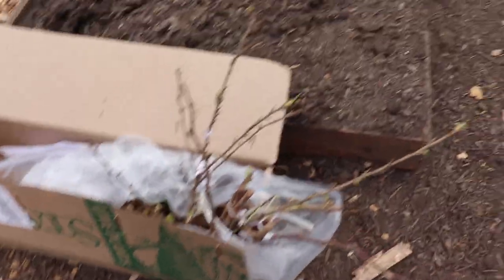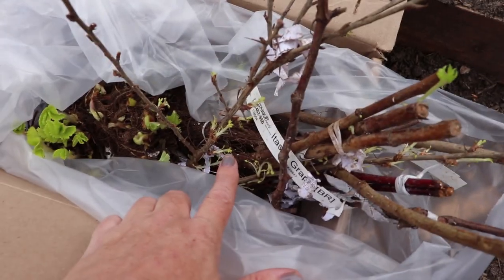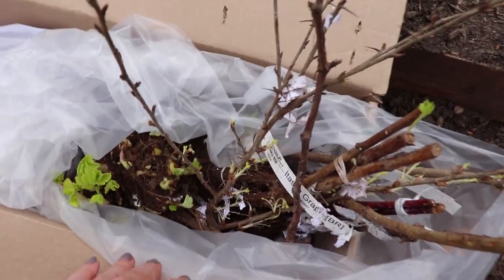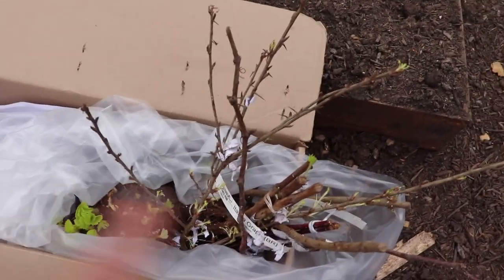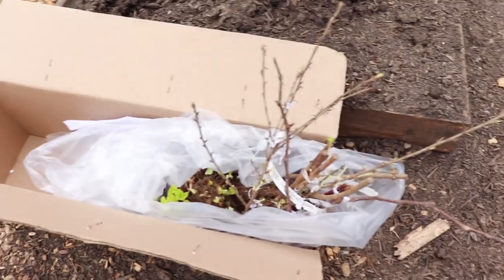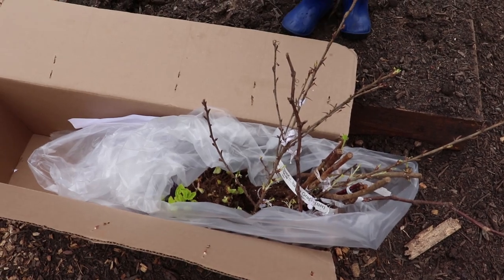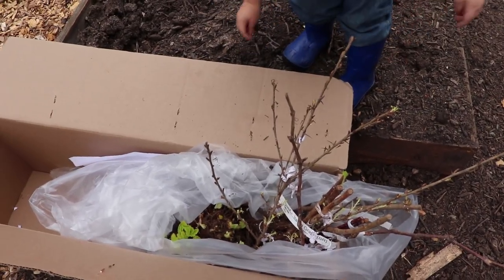Yeah, they're bare root plants, so they need to get some compost on their roots before they die. These came from Stark Brothers. And as you can see from being in the box from shipping, they've kind of turned white as they started to grow. They had some damp newspaper wrapped around their roots, but they're already starting to dry out. So I need to get them into some nice healthy compost as a temporary setup before we can plant our food forest, which is a section that we're not prepared to start planting in yet.